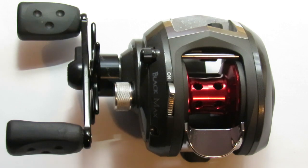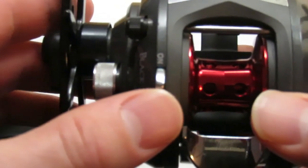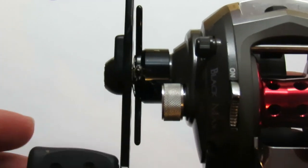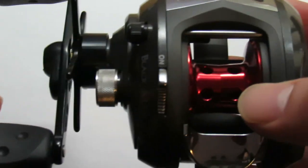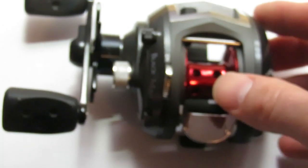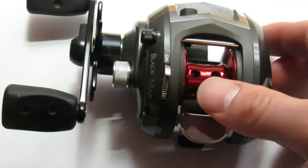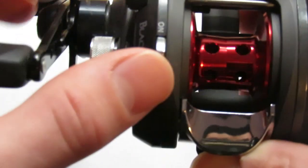Well, first of all, the heart of flipping involves a switch here on a reel. Now you're going to note this is a left-hand retrieve reel. Normally I would use a right hand, but if you're right hand dominant, I think it's pretty important that you use a left-handed reel, because you don't want to switch hands when you're flipping, because when you're flipping you're getting that jig in that target area and the fish is going to strike it right away. So I would not recommend switching hands. But what this video is about is the switch.